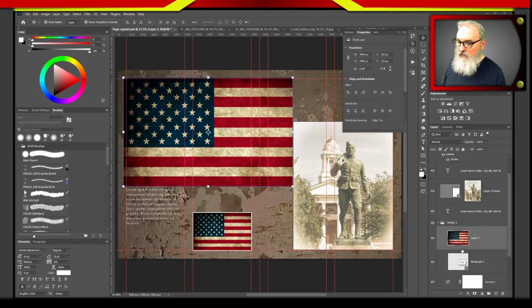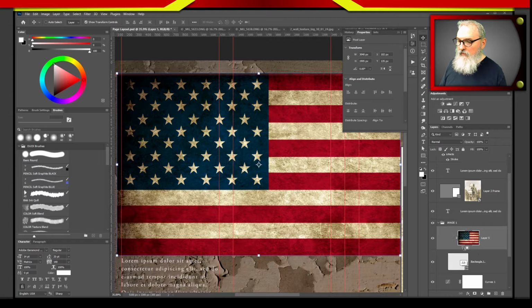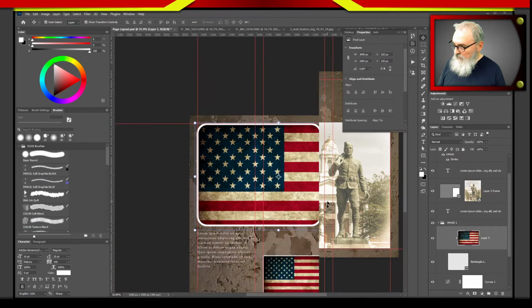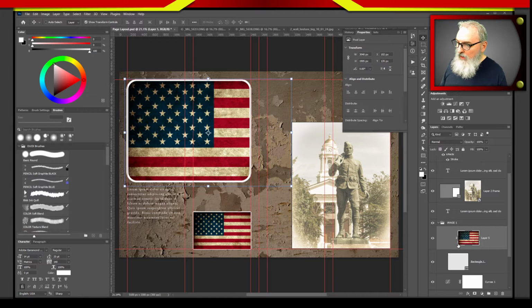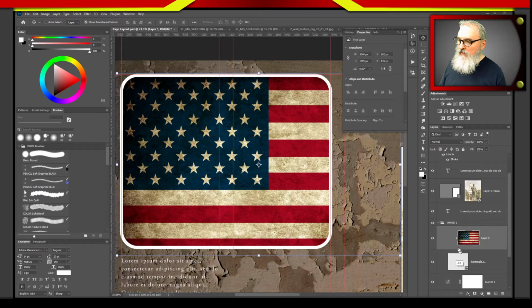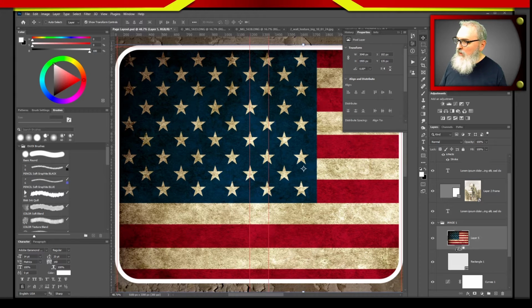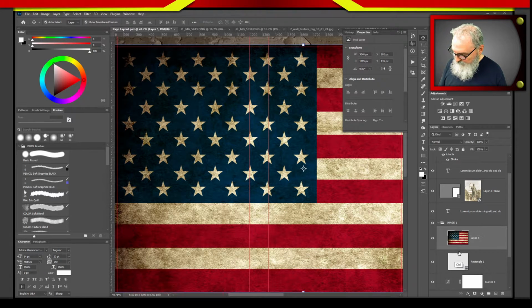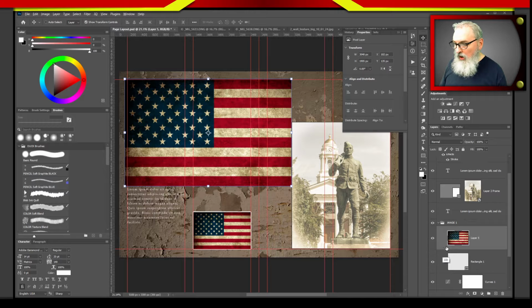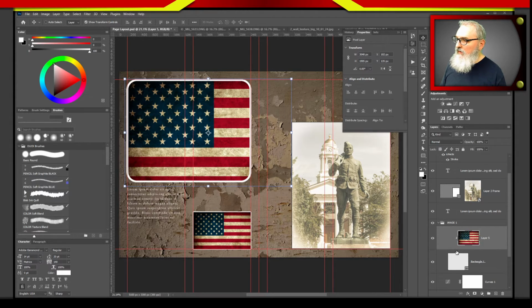There we go. Go ahead and clip it in. Alt between the two. Oh, man, what's going on here? My mouse is being a little fussy here. All right. Alt or Option, hover between the two layers. When you get that symbol, click, and it clips it to that container.